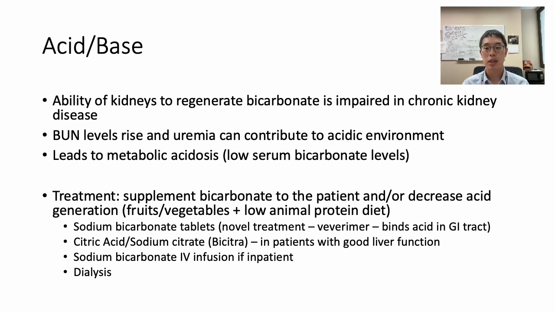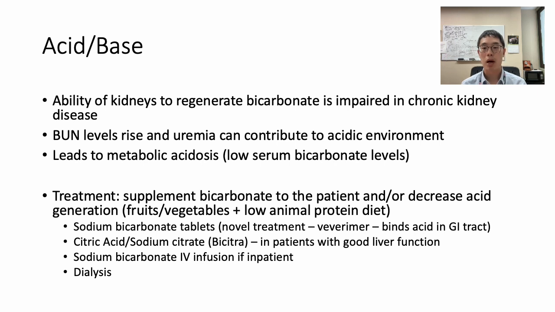Research studies have suggested that the acidic environment that develops with chronic kidney disease is harmful and can predispose to progression of chronic kidney disease. So we usually treat metabolic acidosis with supplemental bicarbonate or a change in the patient's diet. Patients who consume a more vegetarian diet have been shown to decrease acid generation, which can help preserve the kidney function over time. If a patient is unwilling or unable to increase the amount of fruits and vegetables in their diet and decrease the amount of animal protein, which is more acid generating, we can provide them with sodium bicarbonate tablets, which are absorbed in the body and neutralize the acid in our serum.